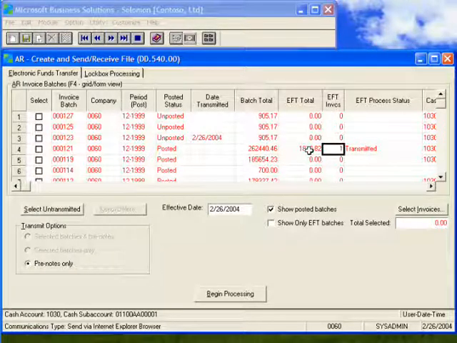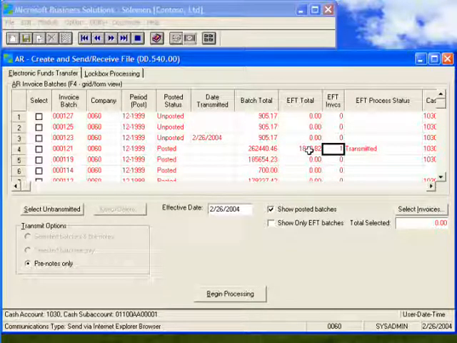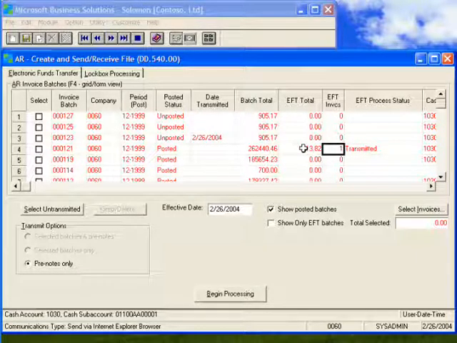So as you can see, part of a normal Solomon invoice batch can be paid through EFT, and the remaining invoices would be printed and sent to your customer. From this screen, we can drill right down to that batch and take a look at the details. There also is another screen in the product that allows the same functionality, but you can separate by user rights those that can create and send the file versus those personnel that can code those invoices for EFT.